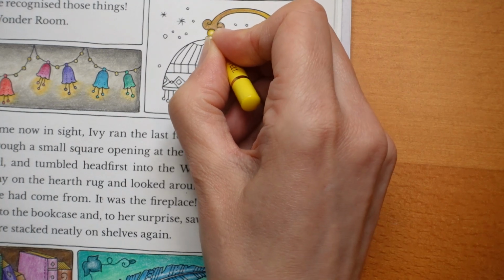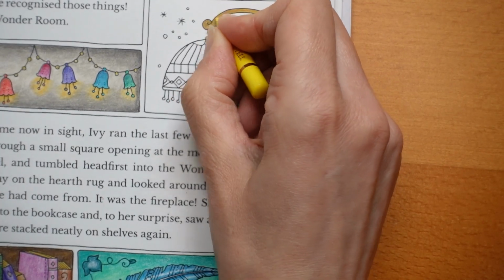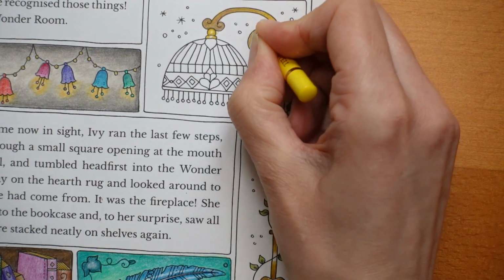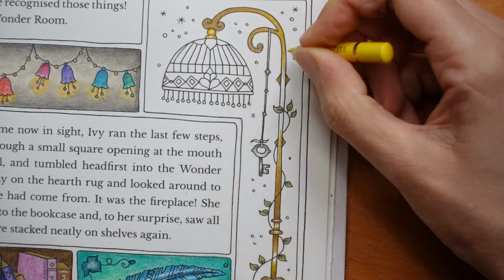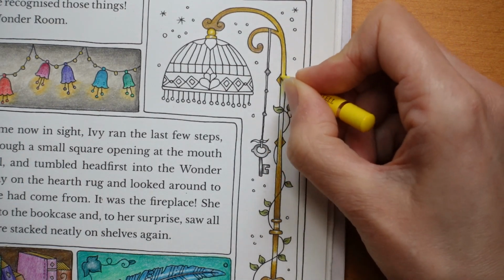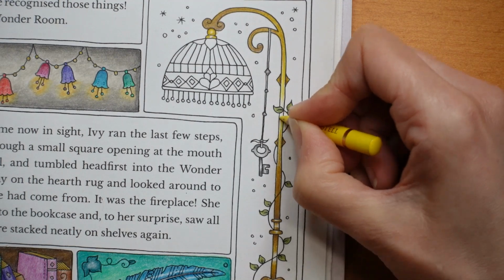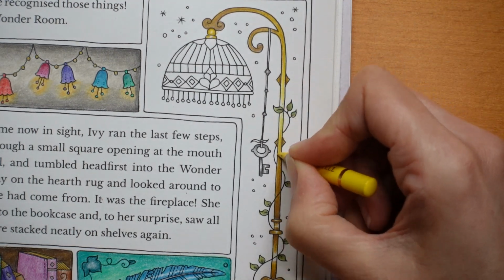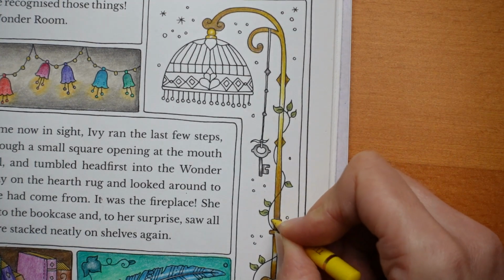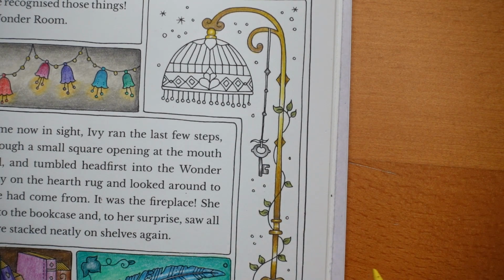Like that, around here. I want to leave a little bit of white, but the light chrome yellow will add some vibrancy and warmth. So it's nice to put it over the top of everything. And because these are polys, not prismas, they don't act in the same way, so you can put them on top and they'll just gently lighten without making everything too different.